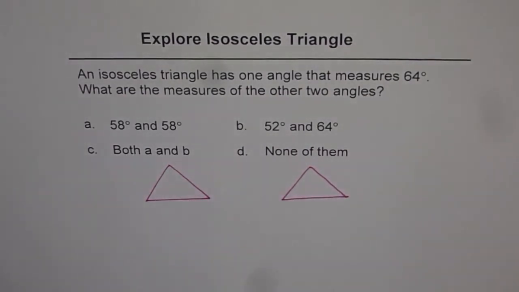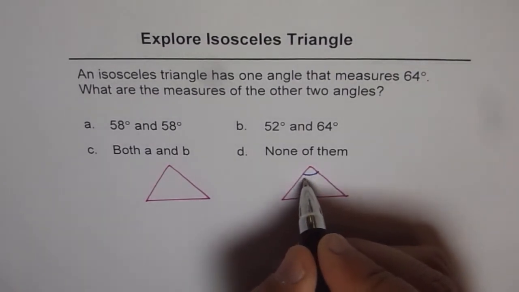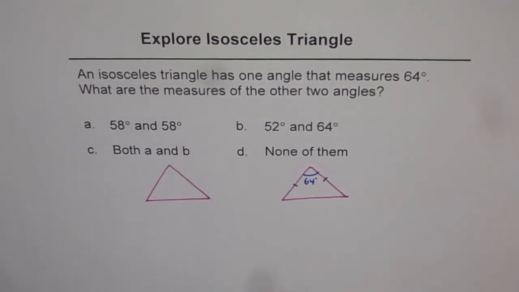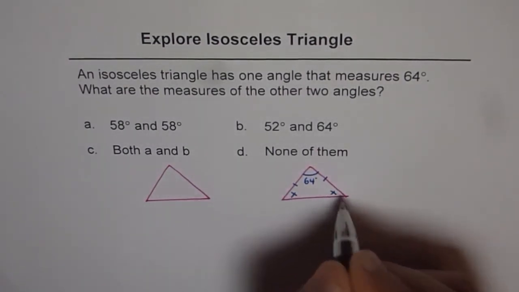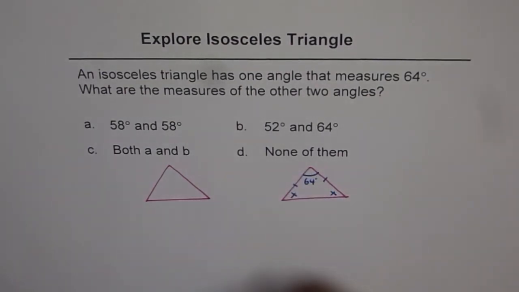In one of them, I'm assuming that the given angle is 64, which is the vertex angle. And these two are equal sides. So these angles have to be equal and both should be X and they should add up to 180 degrees. So that is one way we can do it.